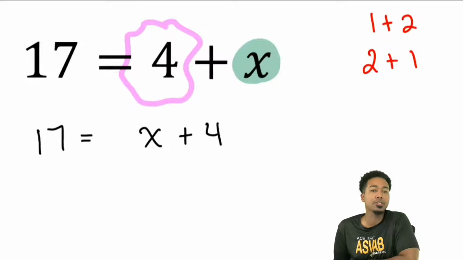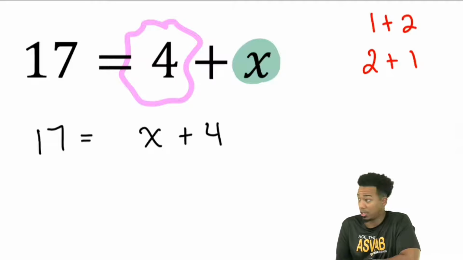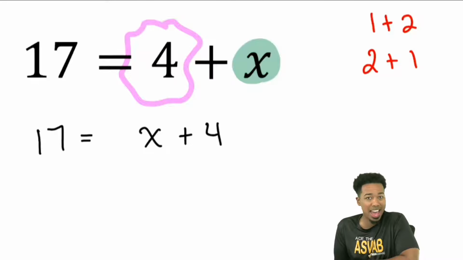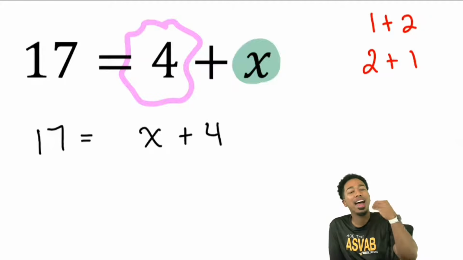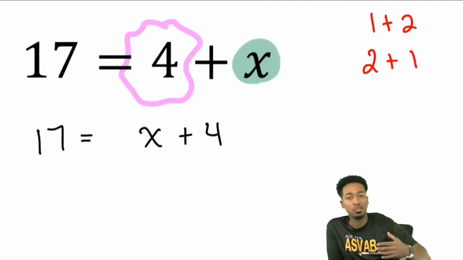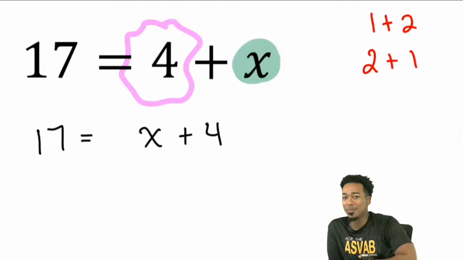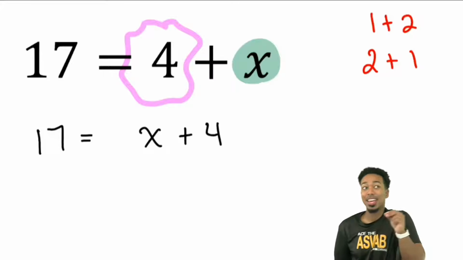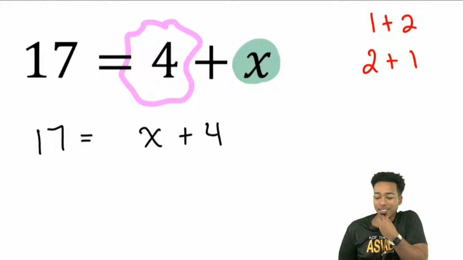But another way is just to understand that if a number is just sitting there, not connected to anything else, it's just being added. It exists there because it got added in there. And so everybody, how do we get rid of something that's just added in there? How do we get rid of something like that? Again, listen to my words here. How do we get rid of something that was added in there? Right, we'll subtract to cancel it out.